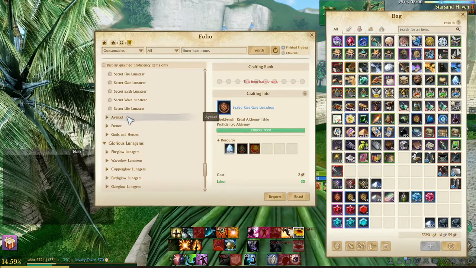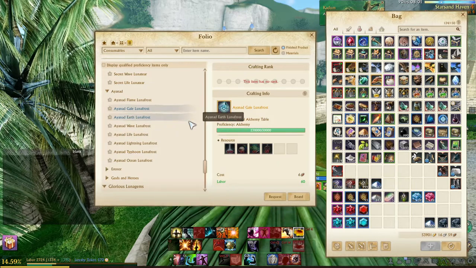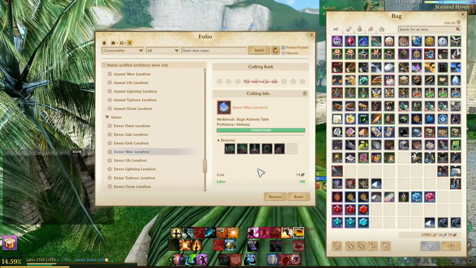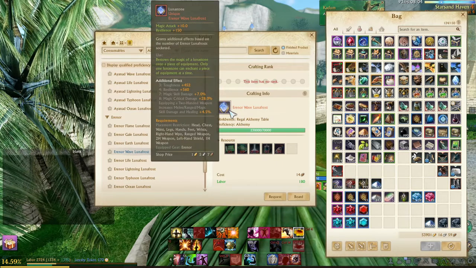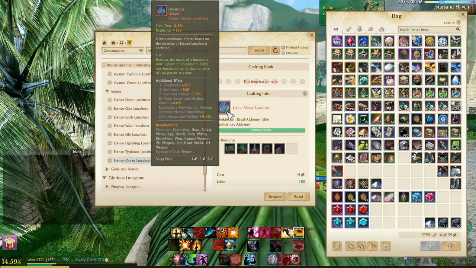Now, the other thing we've got here, we've got Aeonad Lunafrosts, which no one really uses. Aeonad isn't really viable anymore. But these Aeonor Lunafrosts are kind of what makes Aeonor so good when you've got a full Aeonor set. When you have these frosts in here and you get the set bonuses, they're really big. Like this one here, for the 7-piece, plus 7% skill damage. If you have 8 frosts in there, there's another bonus. But then if you're wearing a 2-hander, you'll get plus 4% skill damage. Some of these are kind of underwhelming, but some of them are really good.